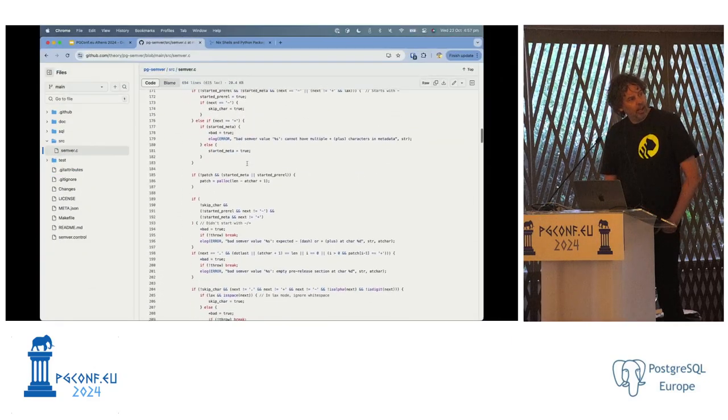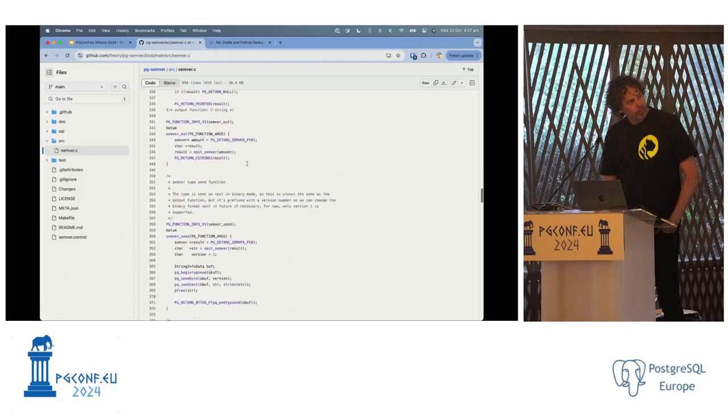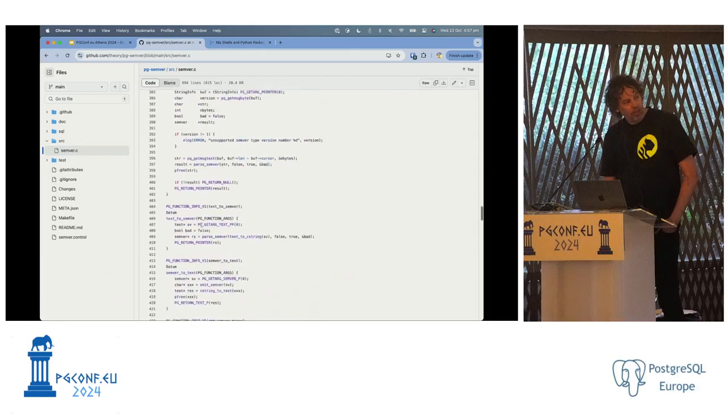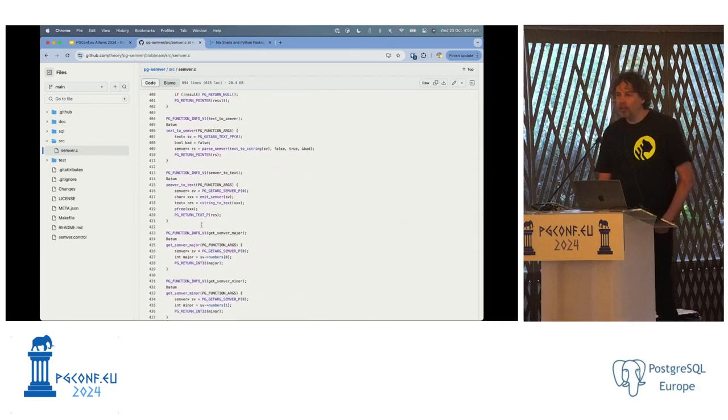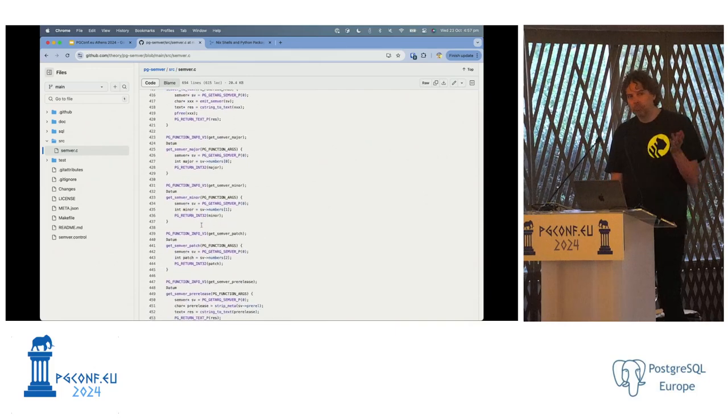If we go down, this is probably quite small. Right down the bottom, this is how you expose the function. So you have to say pg function info, semver send, and then you can define them. They've got a whole bunch of things defined. I think there's really a couple of functions you can use, and the rest of it is just a semver type that gets injected into Postgres, and then it's got all the operations for that type. Is something greater than, is something less than.